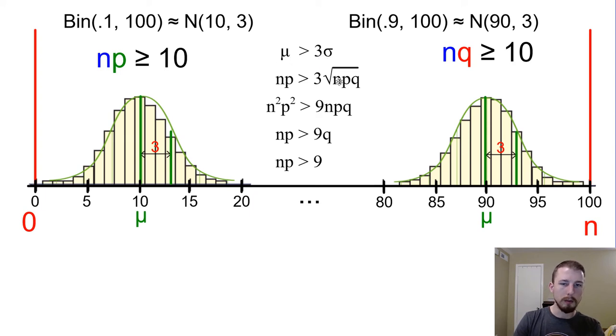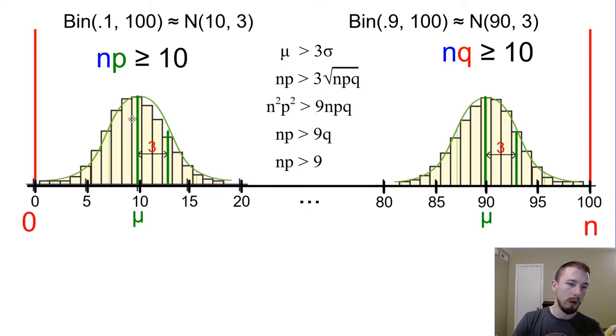We plugged in n times p, and then the standard deviation for the binomial model, which is the square root of n times p times q. We were able to take the square of both sides and then subtract n times p, or np, or divide np from both sides, leaving us with np is equal to 9 times q. The largest q would be 1, which would be a failure of every time of 1. So therefore, we need n times p to be larger than 9. So therefore, n times q also needs to be larger than 9 in order to guarantee 3 standard deviations unobstructed.